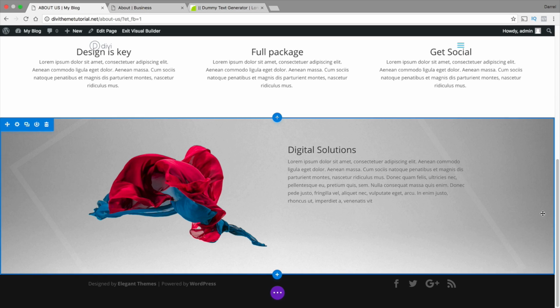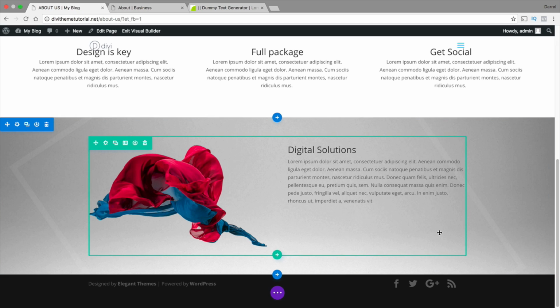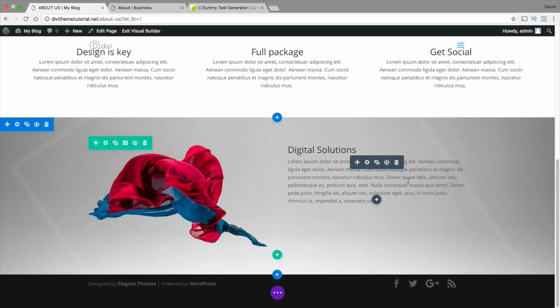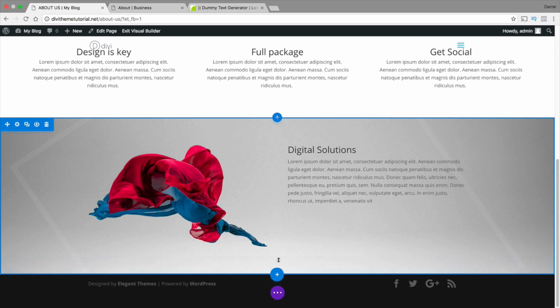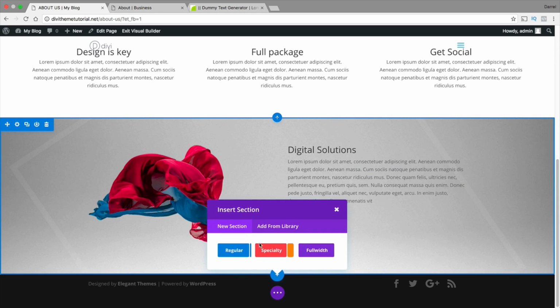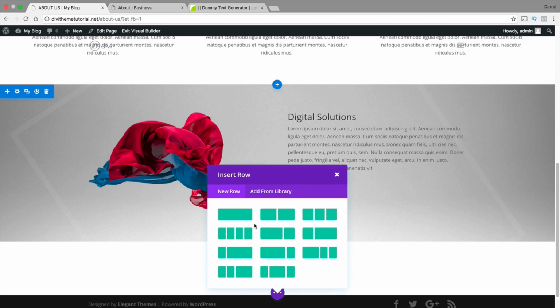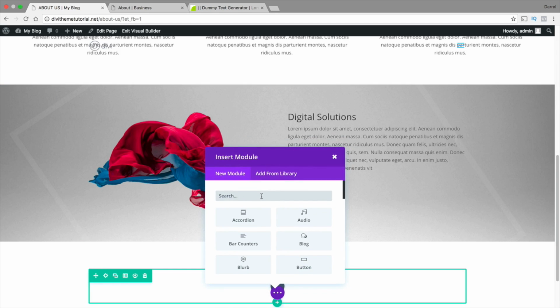So also in this section, guys, we're going to talk more about the pre-made layouts. I'm actually going to give you guys a free pre-made layout that I have charged for on my website, but I'm only giving you one page. I'm only giving you one, which is the services, but you will actually receive a free pre-made layout in this tutorial, okay? So let's go ahead and do the next section, which we're going to do discover more. So right here, I'm going to click on plus, click on regular, and just simply click on this one right here.